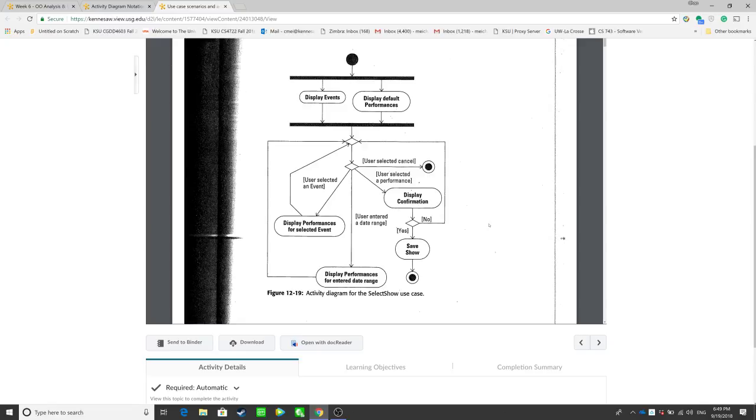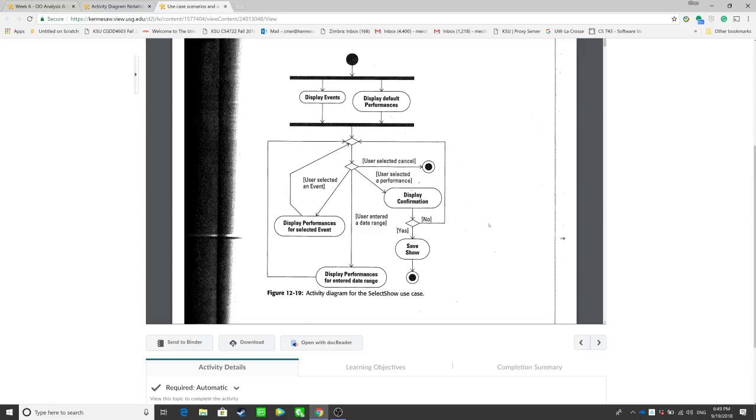Or you display some more information, or you enter a date range to do another search and display for the selected event. And then you finally make some confirmation, display confirmation, save the show, something like this. Okay, so even before I explain all the notation, you should be able to understand.